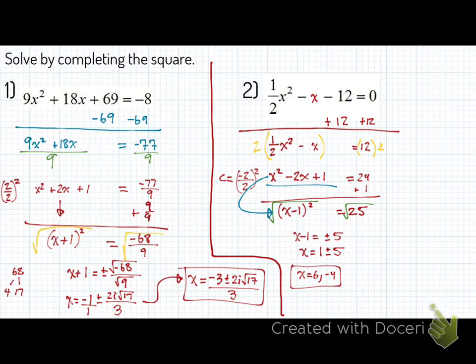Were you here on Friday? Yeah, I was here. Okay. I shared that at the beginning of the class. So you know how you factor by grouping, break it apart. There's a lot of steps there, so instead we're skipping all these steps just to get to here. Does that make sense? Okay, cool.